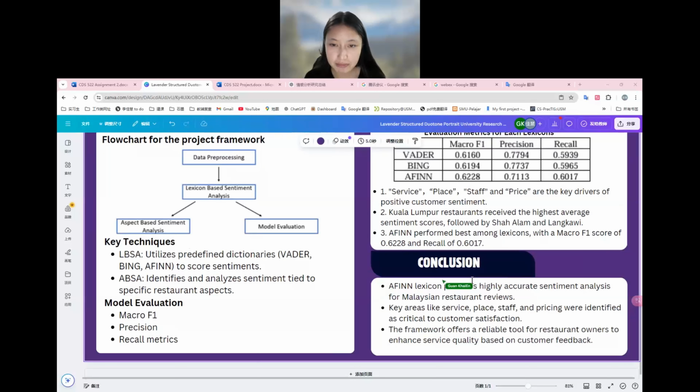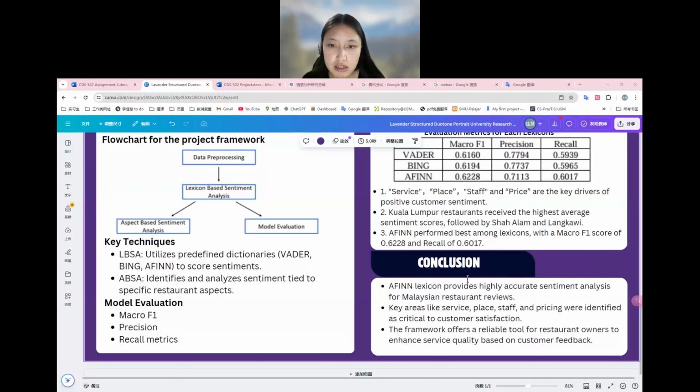To ensure the accuracy and reliability of these models, we evaluated their performance using the following metrics: macro F1 score, precision, and recall. Macro F1 score balances precision and recall across all classes, giving a holistic view of the model's performance.